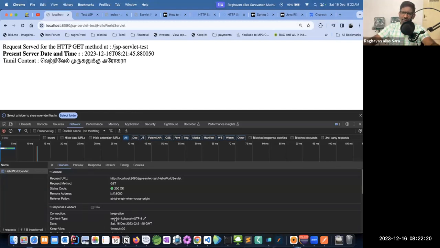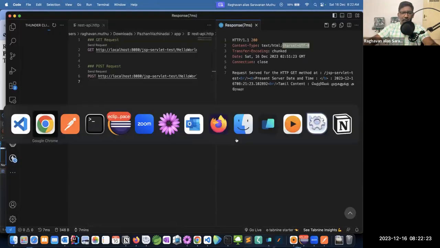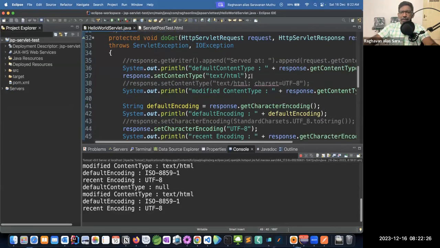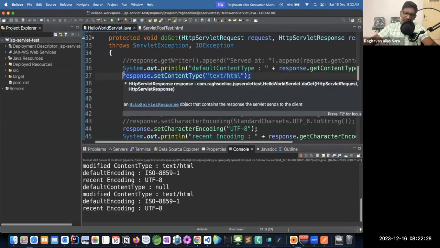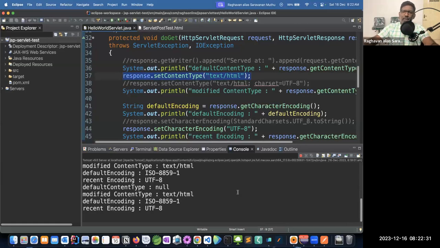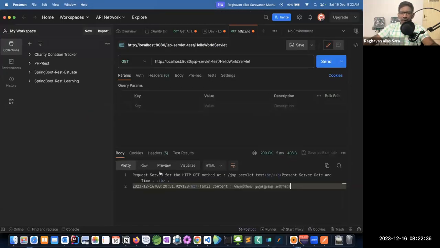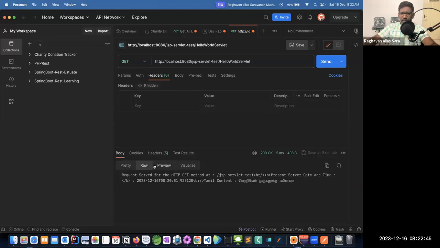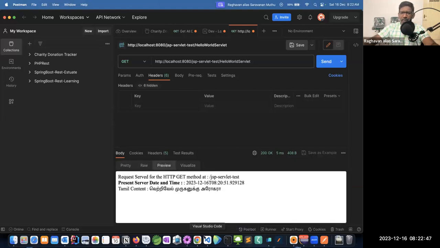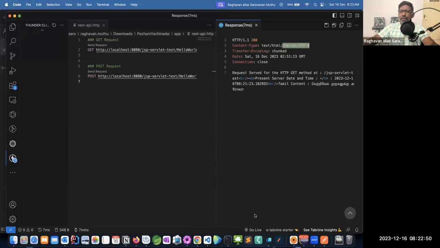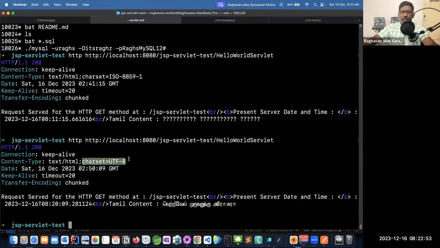This we have seen in the last session as well. If you don't explicitly set that, let's say for example here you didn't explicitly set this, then by default it will be plain text, right? We have seen in the last class as well. It will be black color text, no HTML, right? That's what we could see. So everywhere you see the response parameter as well, the headers, what we pass, raw, preview. Here it is very prevalent, right? You see that charset UTF-8. Even here also you see charset UTF-8. But earlier you see this was charset ISO 8859. That's why the content was not properly rendered.